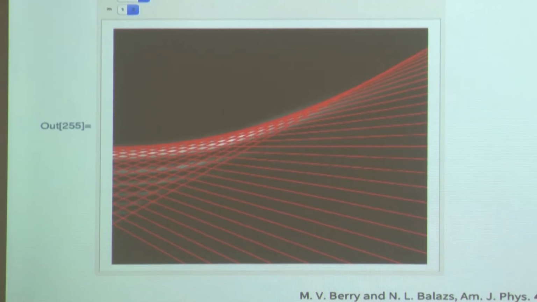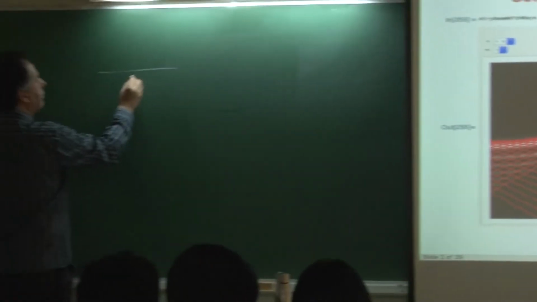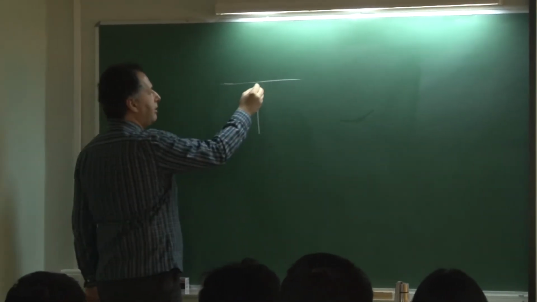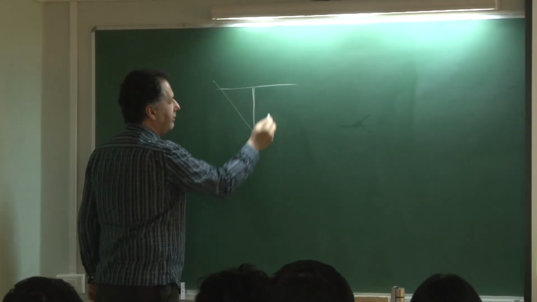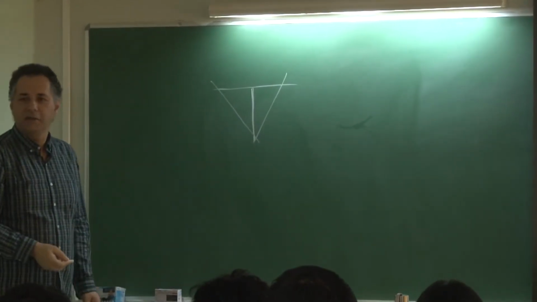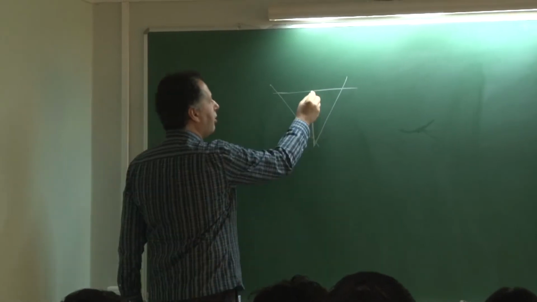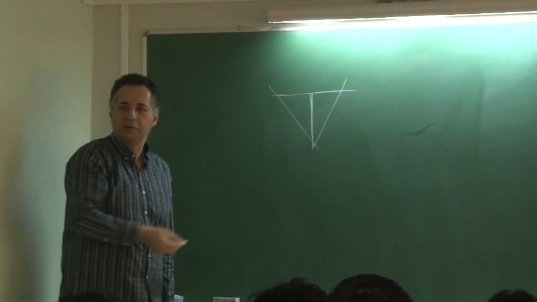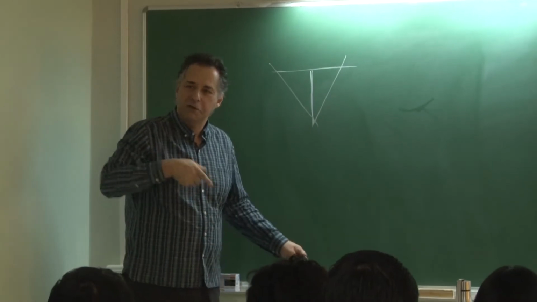It's an interference pattern caused by the light coming from all directions. But people have proposed using this for drilling long holes in material, for example. Once you understand this, you know it will only work if the material is transparent. If you have the material and want to drill a long hole here, to get here the light has to get in from the sides, because the caustic is caused by rays that come from other directions. So of course you cannot drill a hole in an opaque object.